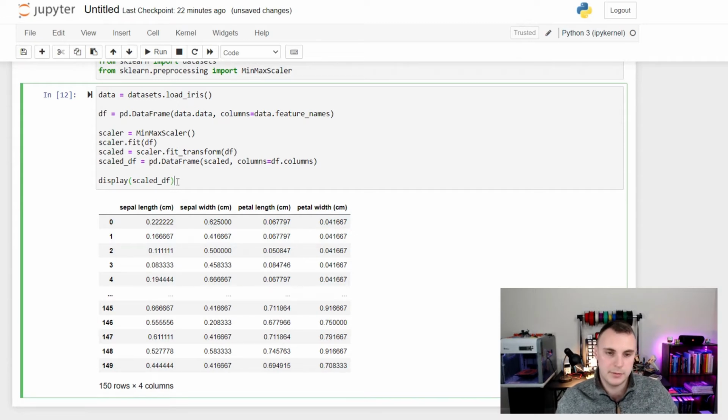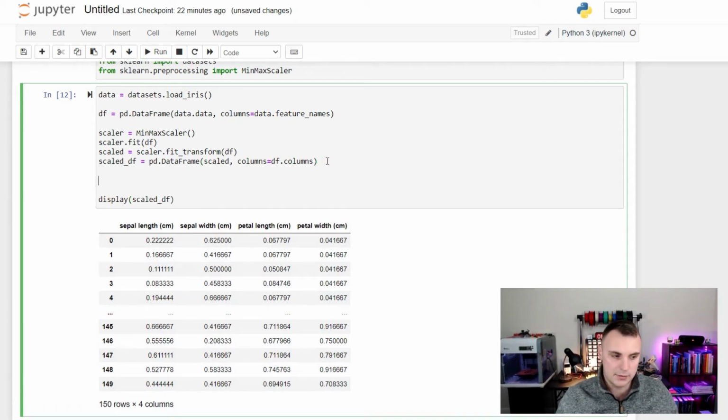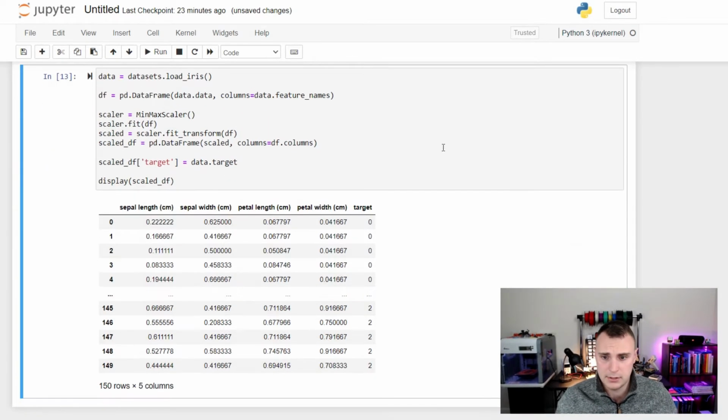Now, what is missing from here? Well, these are the input features, but we are missing the output features that we're going to be using. So we're going to have to make a new column for those. And I can do that by taking the scaled data frame, making a new column called target, and we are going to be setting that equal to data.target. Now, if you remember when I printed the data set before, there was a key called target, and those were all values between 0 and 2, depending on what class they belonged in. So let me go ahead and just print that, see what I did. And you can see our target class is in here, has a whole bunch of 0s, 1s, and 2s, depending on what class each of these belong to.